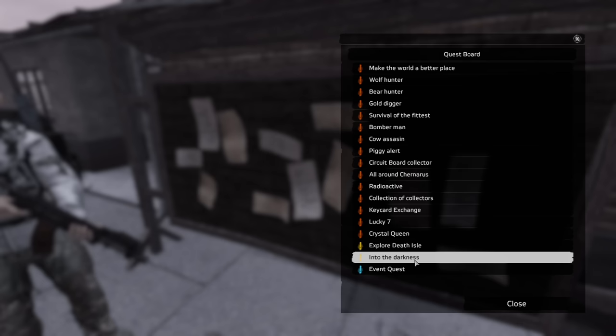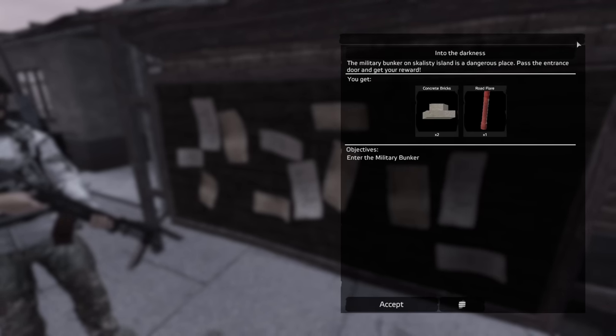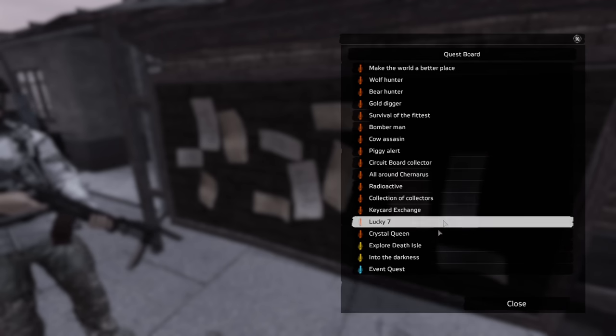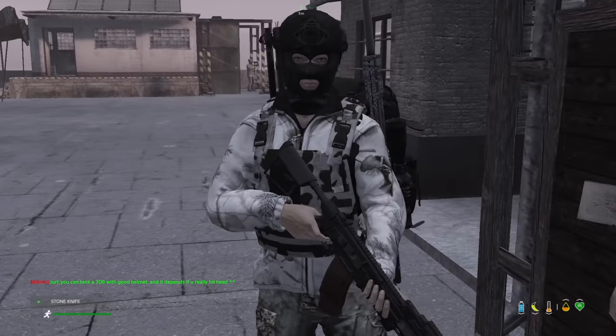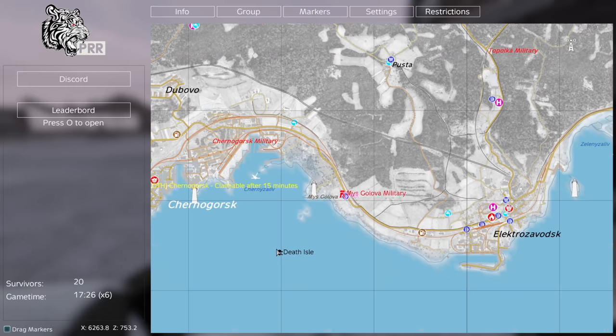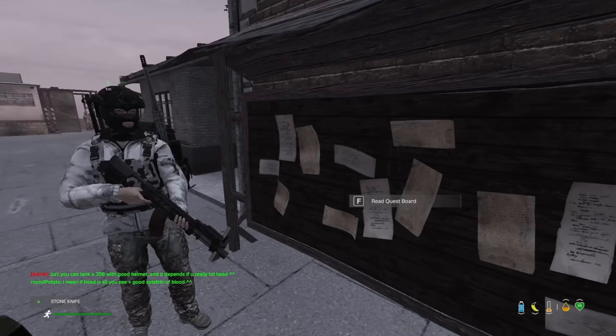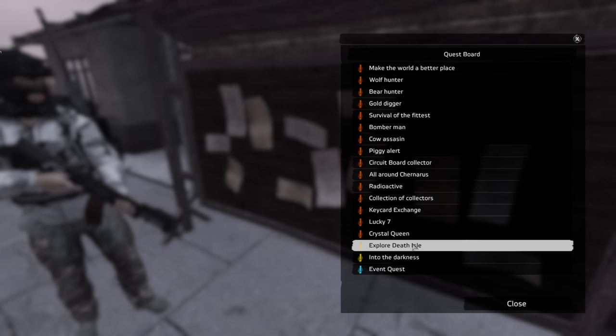There's other interesting quests though. Event quest. Into the darkness. Enter the military bunker. Okay. Oh, you get two boxes of needles if you explore Death Isle. We're not that far from Death Isle. After we go for the King of the Hill, we could actually go to Death Isle. It's probably something you can swim. Yeah, it might be. Two boxes of needles might be worth it.